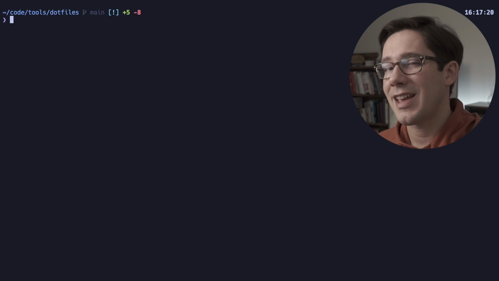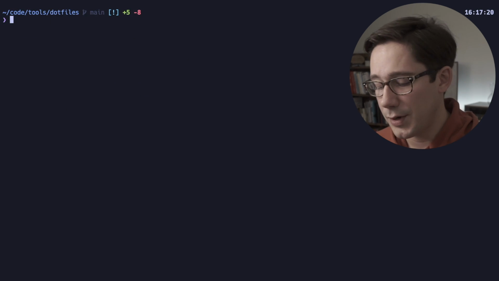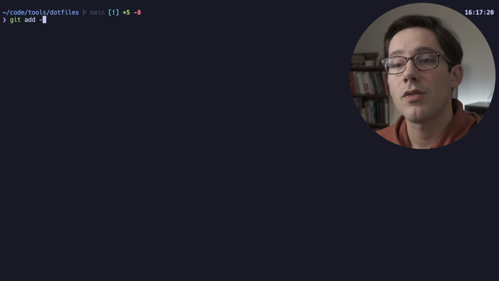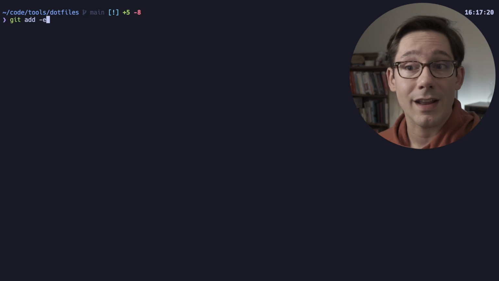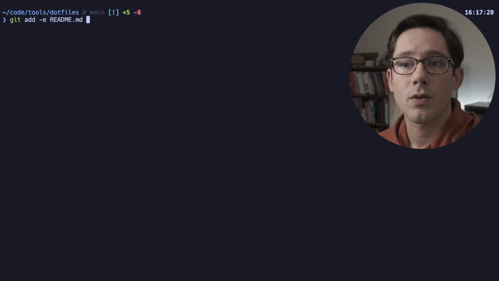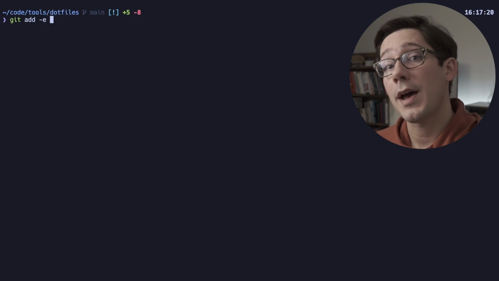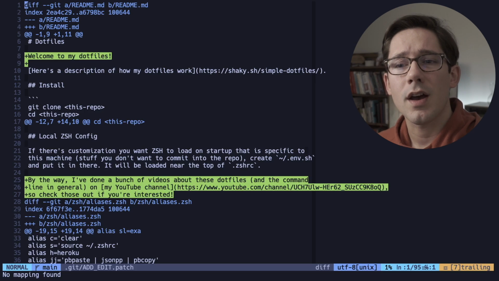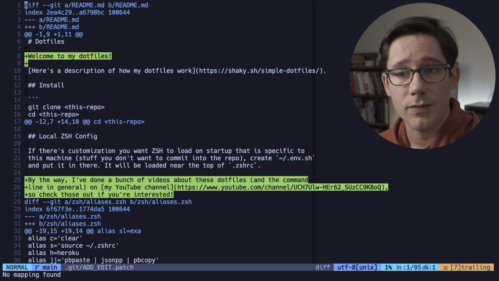Now our terrific git tip number two is similar, but a little bit of a different take on it. Instead of doing git add -p, we're going to do git add -e for edit. And we could pass readme or a specific file set here. If we don't pass any files, it's going to use all of the changes. And what is it going to use them for? Well, it's going to open an editor view. It's going to open whatever your default editor is again.